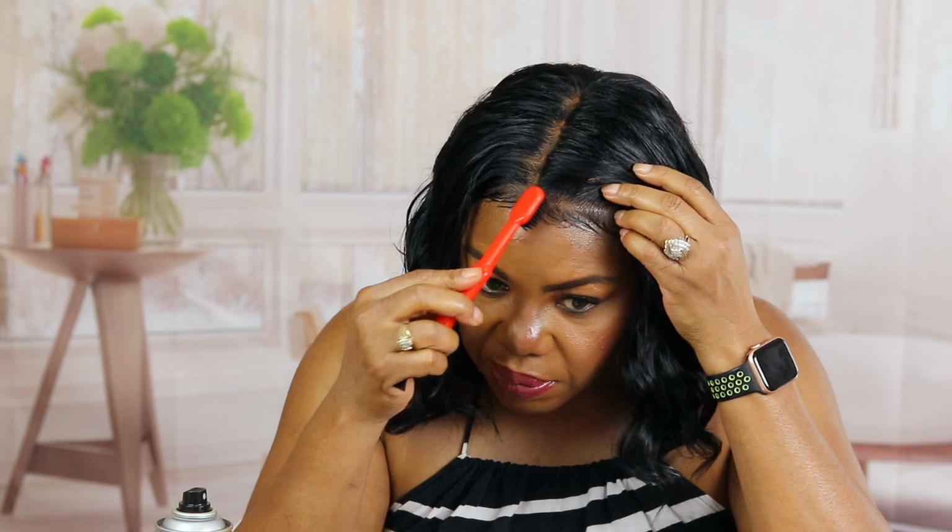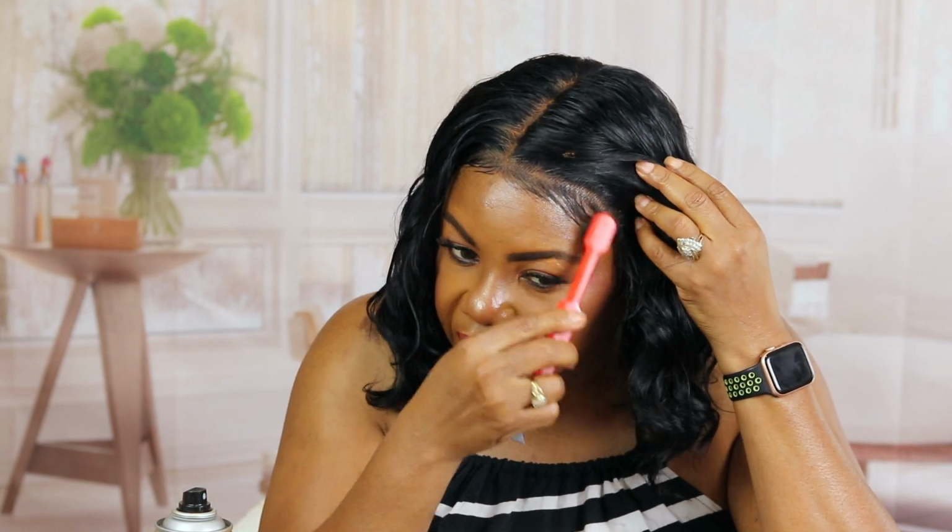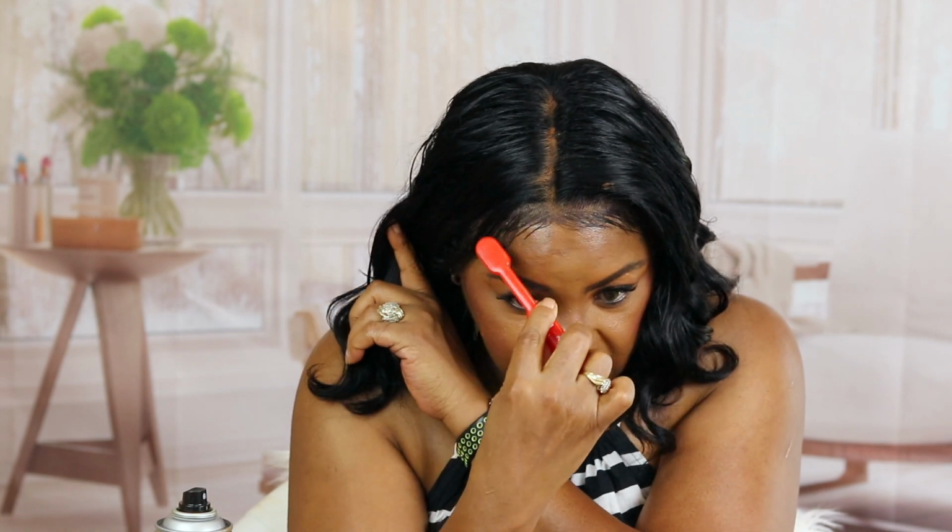Yeah, I'm definitely going to pluck this. Pluck this little baby hair. It's a little bit too thick. I want it a little bit thinner. And I didn't bring my tweezers in here. But when y'all see it, y'all know I plucked it. They just a little bit too thick. Just a little bit.